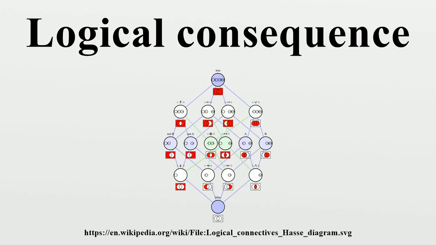Logical consequence is taken to be both necessary and formal with examples explicated using models and proofs. A sentence is said to be a logical consequence of a set of sentences, for a given language, if and only if, using logic alone, a sentence must be true if every sentence in the set were to be true.